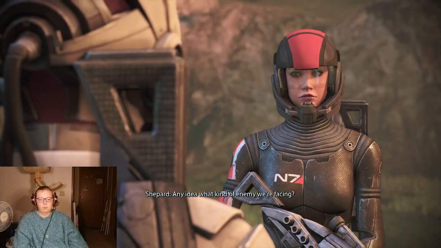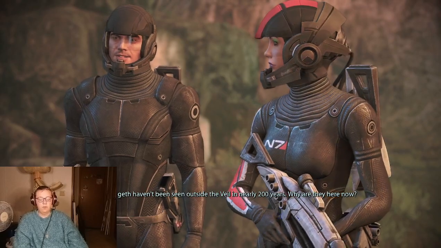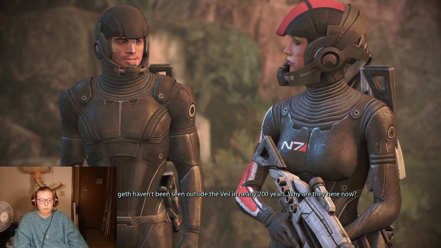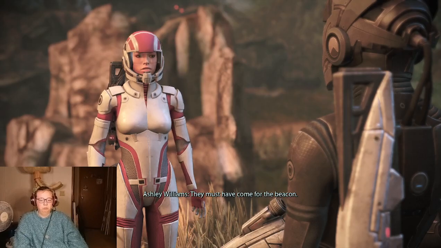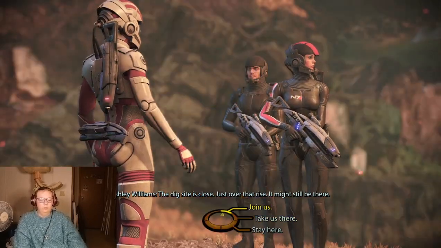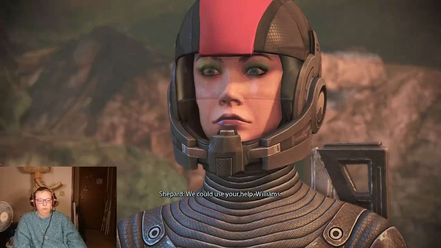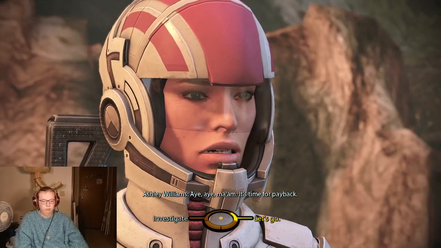Any idea what kind of enemy we're facing? I think they're Geth. The Geth haven't been seen outside the Veil in nearly 200 years. Why are they here now? They must have come for the beacon. The dig site is close, just over that rise. It might still be there. We could use your help, Williams. Aye, aye, ma'am. It's time for payback.